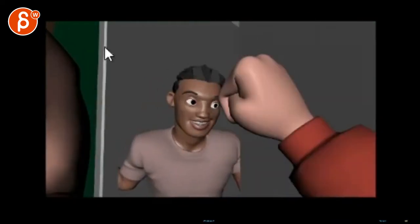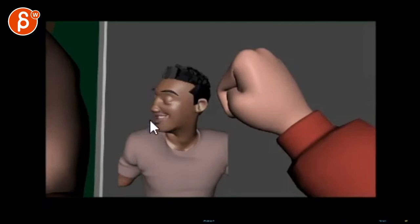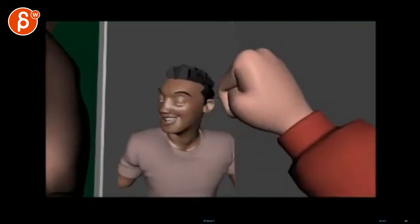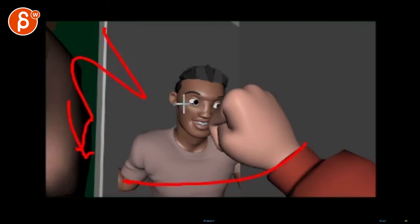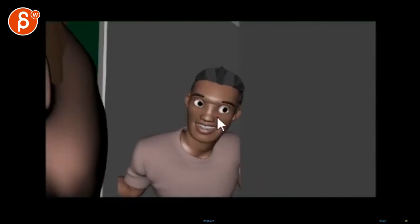I probably would not linger so much because you get a tangent between these two and it looks like he's looking at the fist — it's like a ginormous fist. The fist is still as big as his head. Maybe this rig is scaled up much bigger, or you've got a crazy lens, but something is really weird. At this point I'd probably use like a 45mm lens in Maya. I'm not sure he needs to look out this way for so long — if you open the door you'll see this mass standing in front of you, so you can have eye contact earlier.